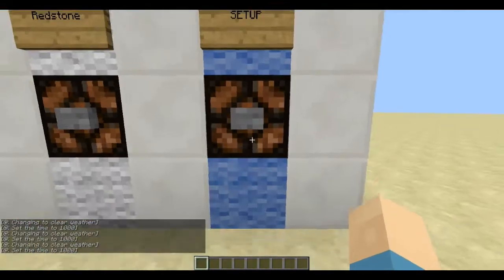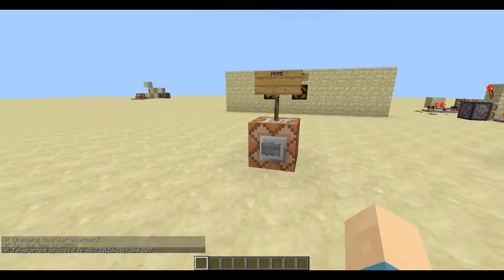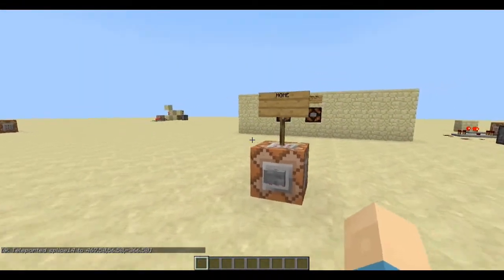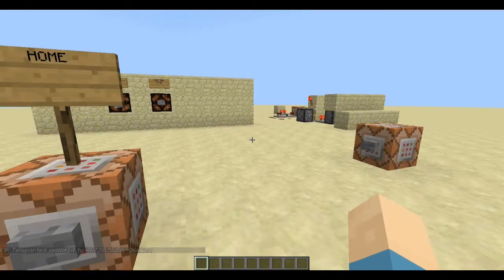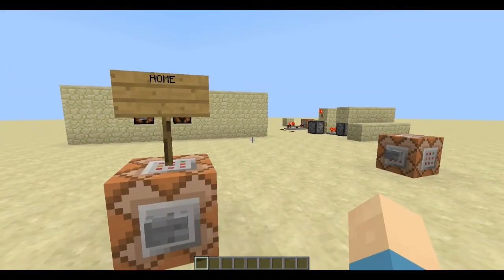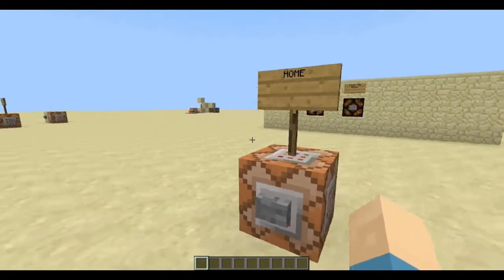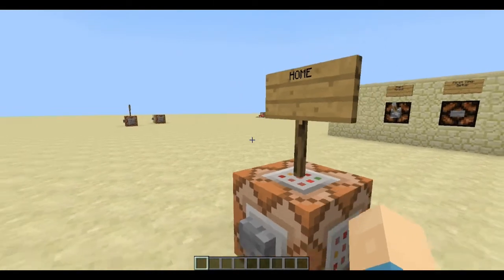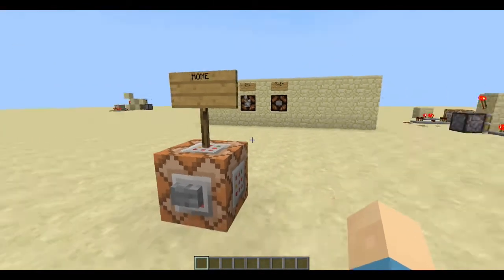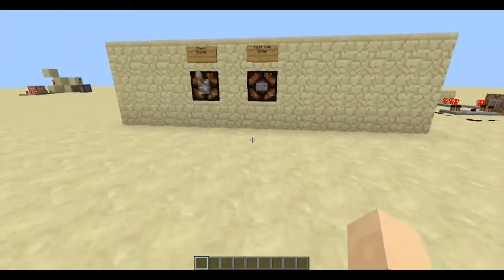So PvP game setup is the build that we're going to. We're here. So we've got our home teleport command block here. And one thing, you guys, if you're doing redstone and building worlds like this, definitely use SethBling's command block sign MCEdit filter, because it makes life a lot easier, because you can basically translate signs into coordinates. Look up his video on that. It's very useful when doing redstone stuff. So anyway, let's get right into it.